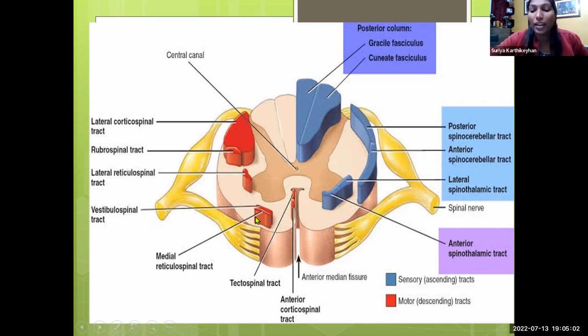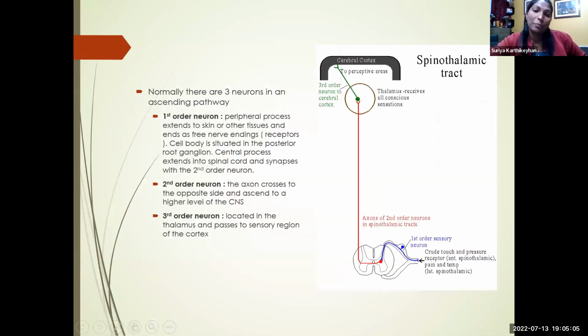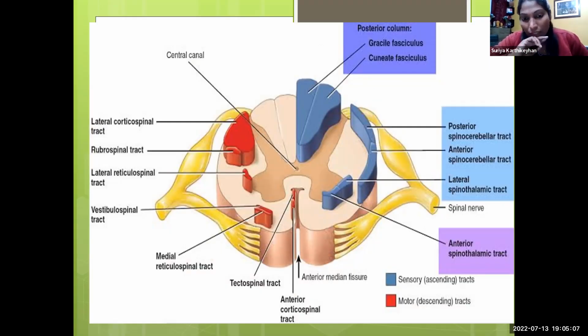Okay, it is very interesting to know about all these things. For example, to talk about the tectospinal and the vestibulospinal and all, it will be very interesting. So when you are just running on a track, okay, suddenly you get hit by a stone. You will be losing your balance. You will be tending to fall, but this fall is prevented. Whenever you hit a stone, you are not going to fall.